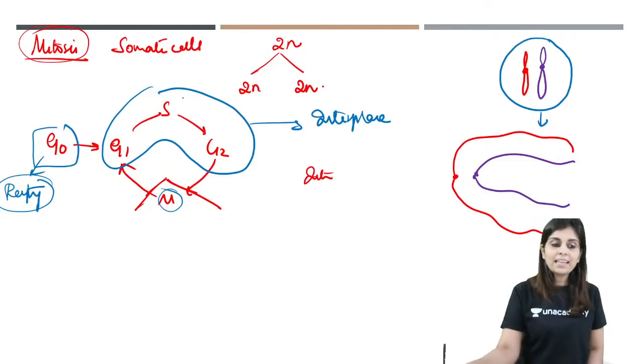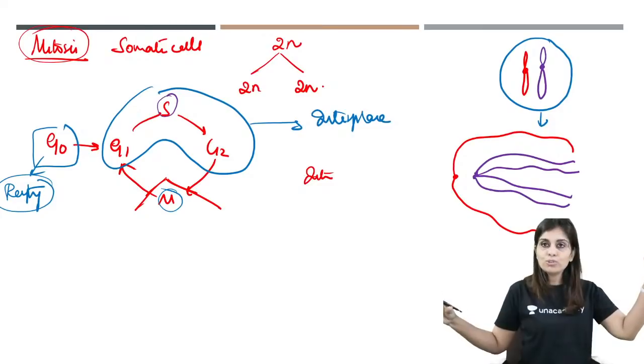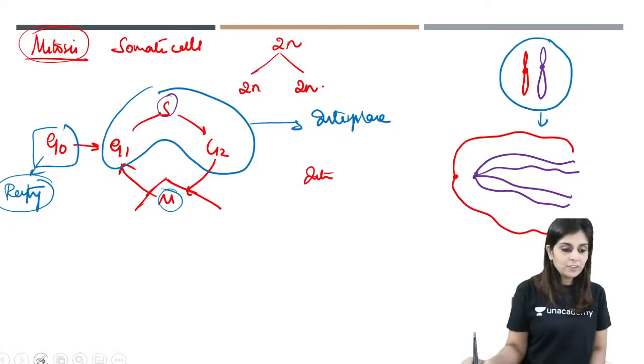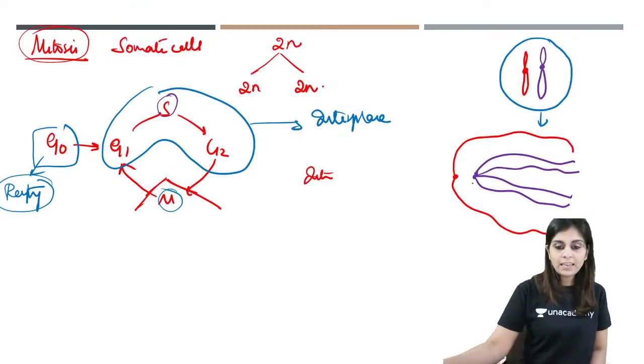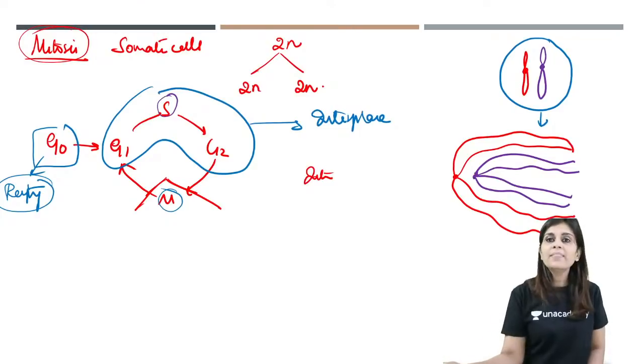And the second thing that happens in interphase, particularly in S phase, is replication. Following replication, there will be duplication of both these chromosomes. So now you have two long threads held close to each other, representing two daughter DNAs. Okay. So what are the two events that happen in interphase? In interphase, there is uncondensation of chromosomes and there is duplication of chromosomes.